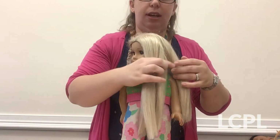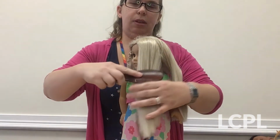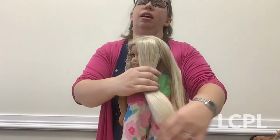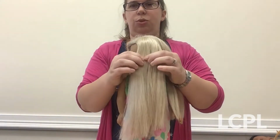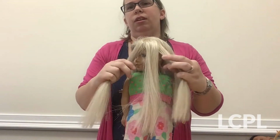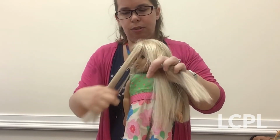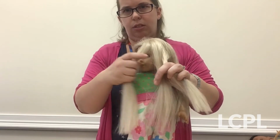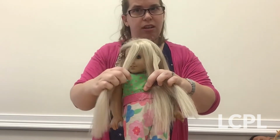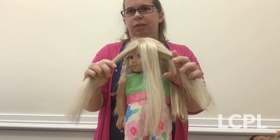So I've taken a section of Julie's hair, brush. And I'm going to divide it into three sections that are all pretty much the same size. Now, it doesn't really matter which side I'm going to start with. I am going to start with this strand that is on my right, your left, just because it's easier for me. But it doesn't matter which side you're starting with.